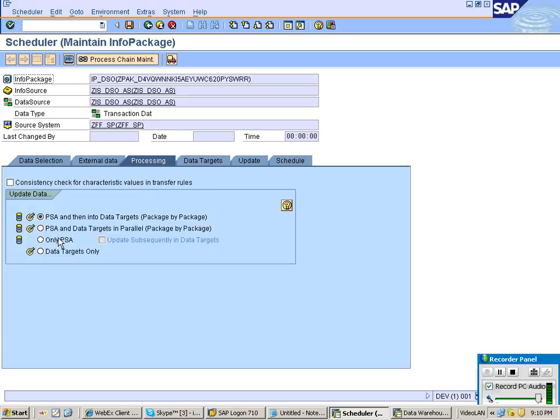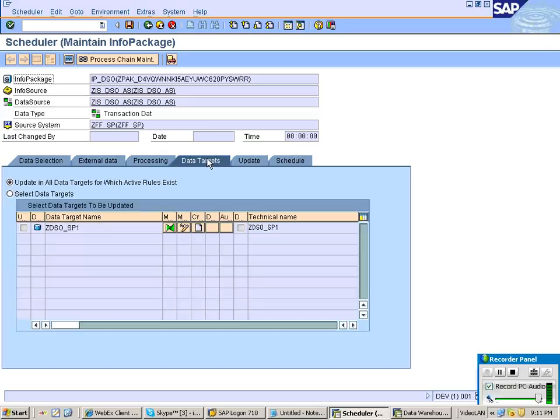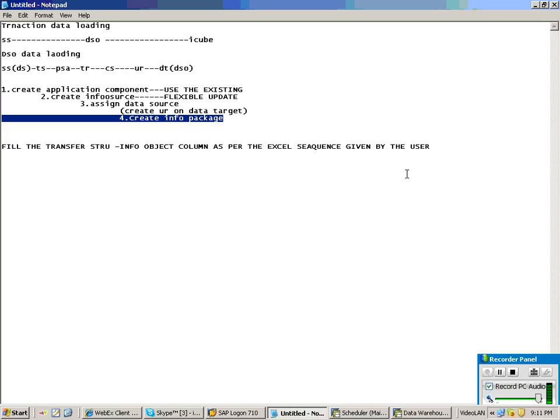Processing. Earlier we used to go by only PSA, and now we are using PSA as well as target. It does the PSA in parallel and then one by one the target. This is the one additional option. If you don't find target here, it means you are missing update rules. Let's say we are updating data source to info source to DSO.